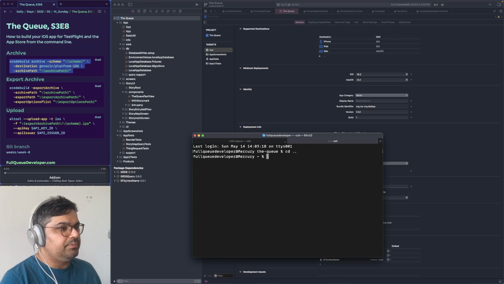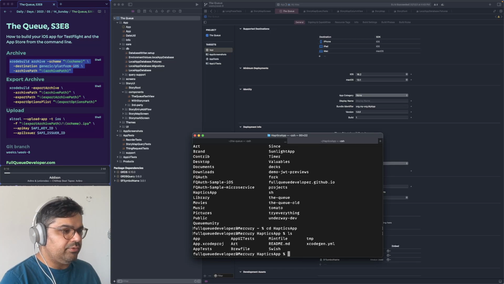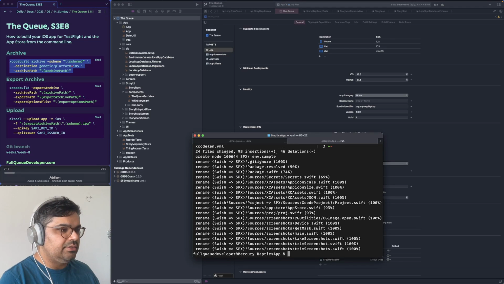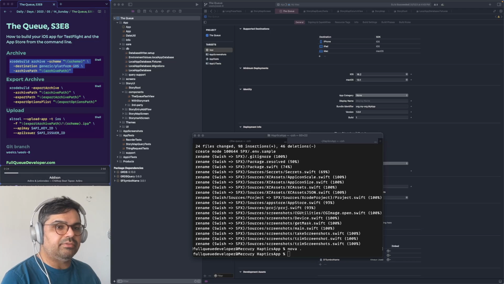I go back up to one of my other apps. If I go to Haptic Studio, do I have real stuff in here? Oh look, I still have it called Swish in here. I think if I pull though, did I update that? Looks like I did. Yeah, I need to copy paste some stuff out of here real quick. Oh, this just has the sample also. Crap.